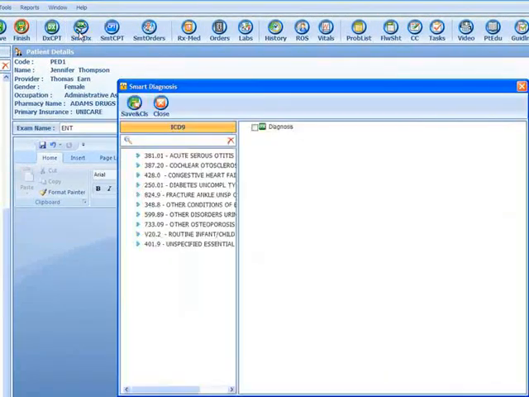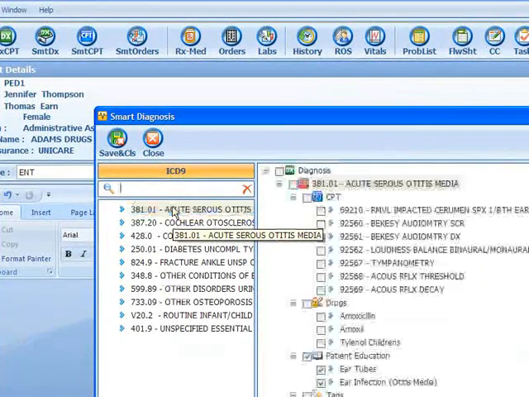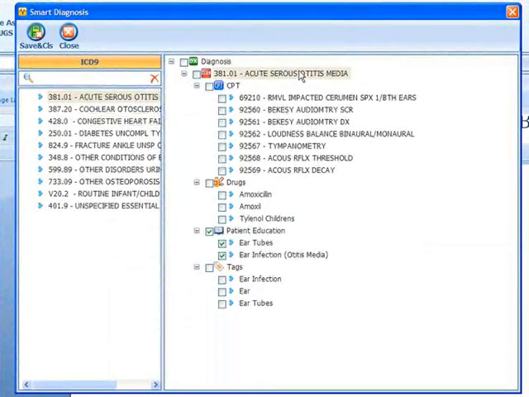By clicking on Smart Diagnosis, I can then say this patient is coming in because of acute otitis media. Because I build my own smart diagnoses, I can say when we see patients that have otitis media, sometimes we do a tympan, and so on this patient I'm going to do a tympan, and I'm also going to remove the impacted ears.